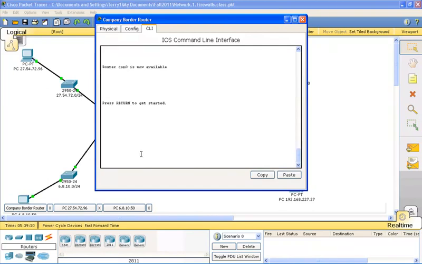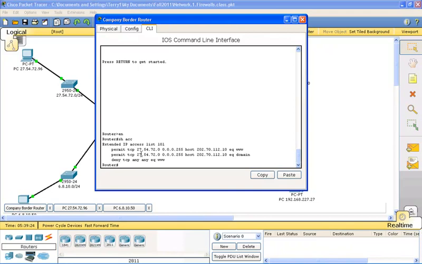Type exit again. Sometimes you wind up too many exits out. And that's right, I think, because I had the exit in what I pasted in. Notice here, if I go back into enable mode and do a show ACC, which is again short for show access control list, or access list, this is what I just pasted in, so we should be good there.